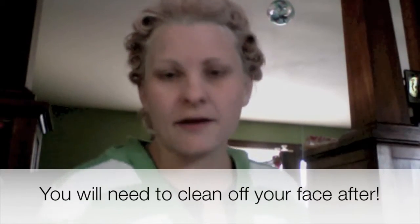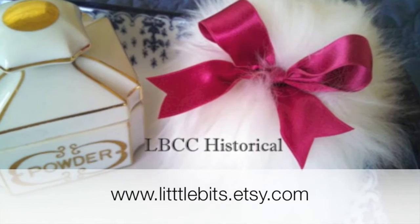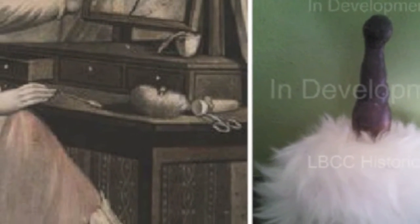We're back from powdering! I have red hair so I think it looks pretty awesome. It's a little bit lighter — it's kind of dark in here to tell — but I think it looks really awesome. The bellows worked okay, but the powder puffs — which you can get in the store — work awesome. I made a handle on my powder puff to make it easier to powder my hair and it worked spectacular.